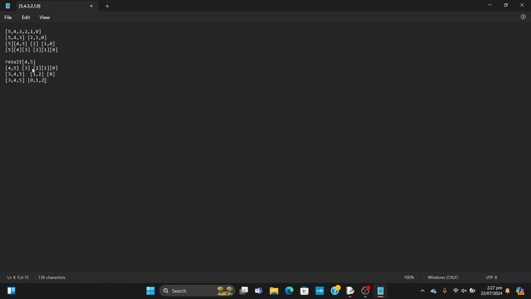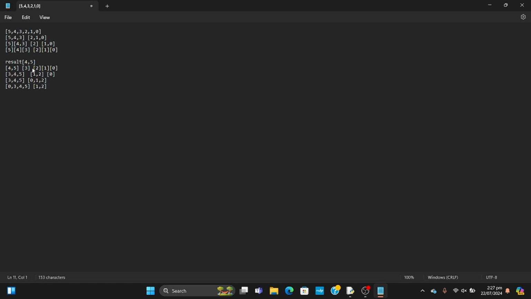Then 0 will be compared with 3, as 0 is lesser than 3. So we will have 0, 3, 4, 5 in the list, and here this is the result basically, and here we will have 1 and 2.